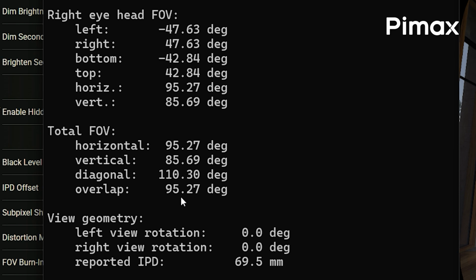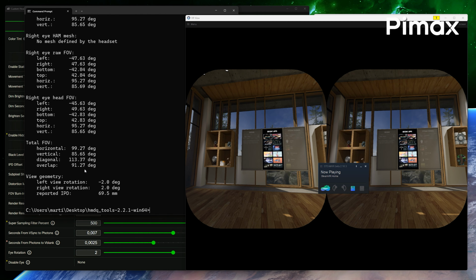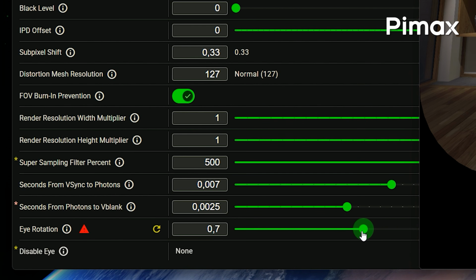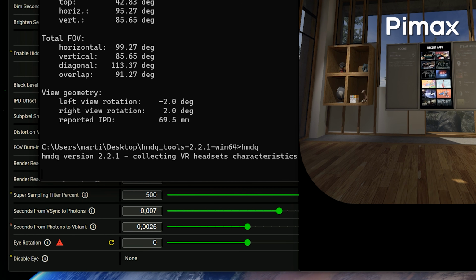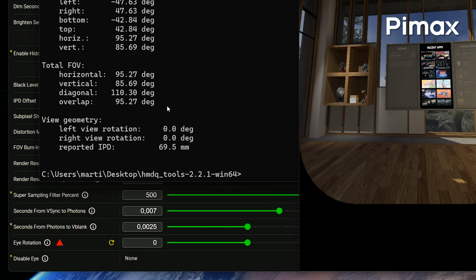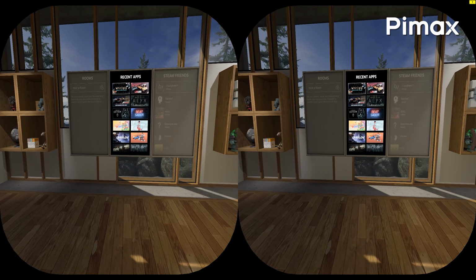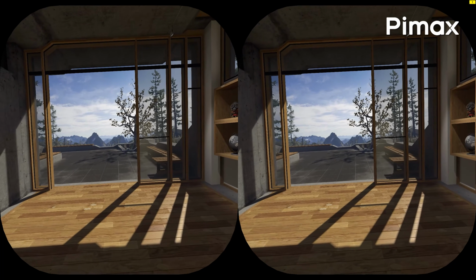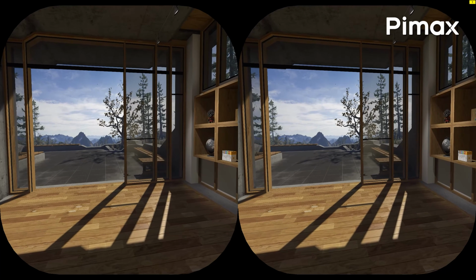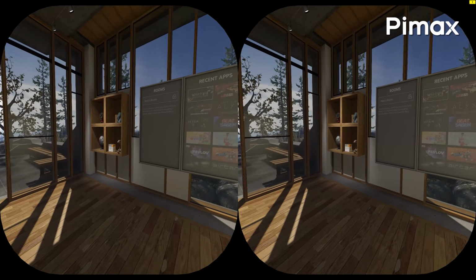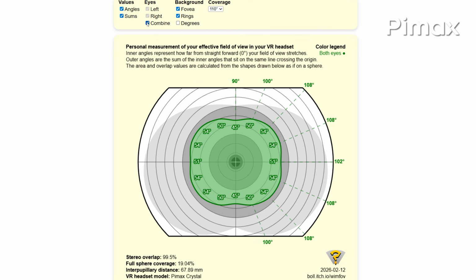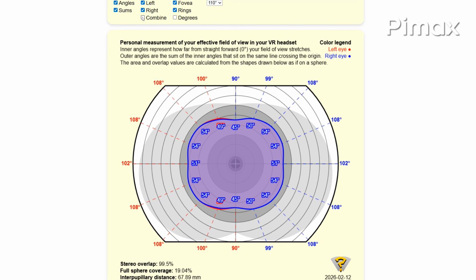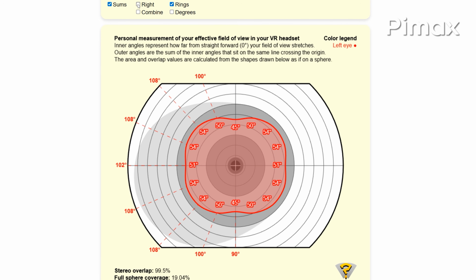The default value here is 2. Now, just by lowering 2 degrees down to 0, with the current default Dream Air distortion profile that SBoys' SteamVR driver is using, we get 100% binocular overlap with just one click. In fact, this gives us a VR image pretty close to the depth max profile I created for the Dream Air with the help of AI not long ago, having roughly 100 degrees horizontally with 100% overlap. I mean, it's pretty cool, right?